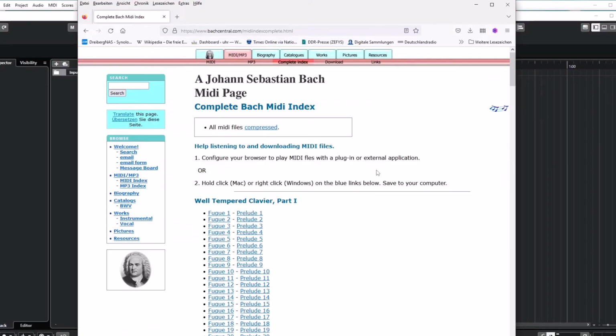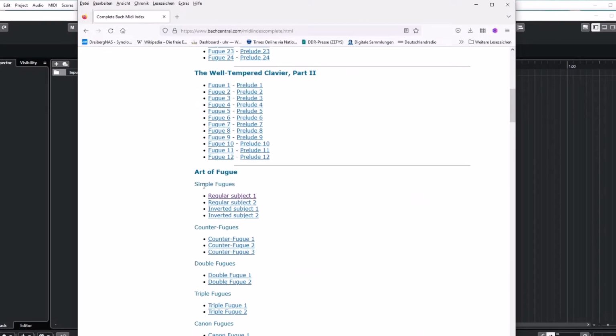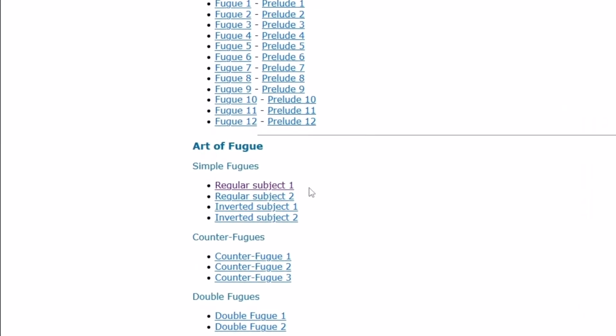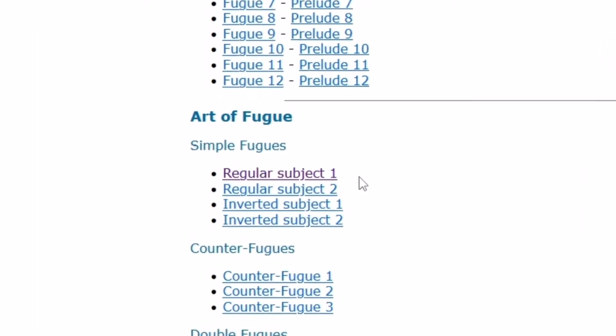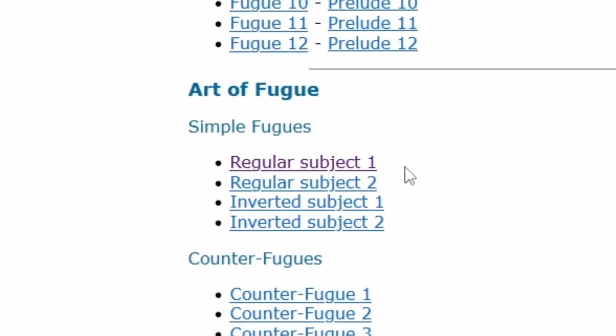Here is one of many websites specializing in Johann Sebastian Bach piano compositions. Let me pick the beginning of Kunst der Fuge, which in English is The Art of the Fugue. This is without cost, you can just download it. Most of the MIDI files on the internet are free anyway. This file is tiny, only 6 kilobytes.